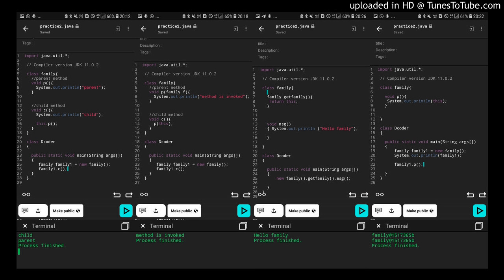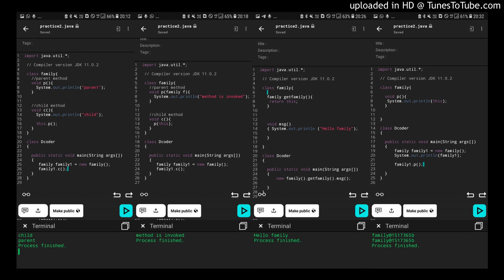After that we invoke the function c, that is the method that invokes the parent method, that is the p method. That can be done by just writing family1 dot c bracket start bracket close semicolon. Okay, so what will be the output? The output will be child, and in the next line the output will be parent.